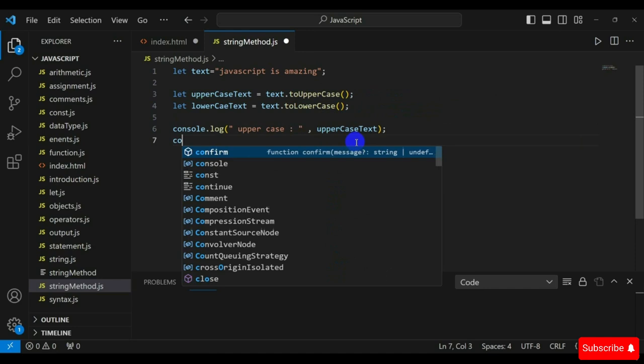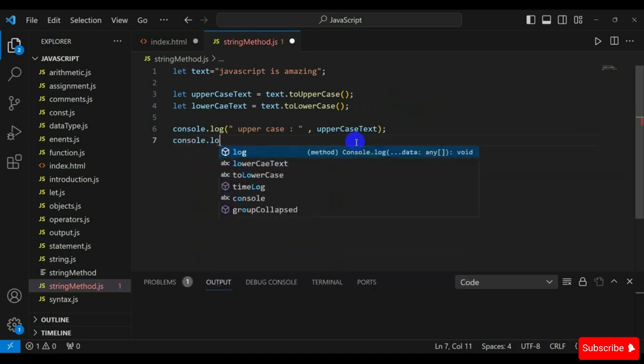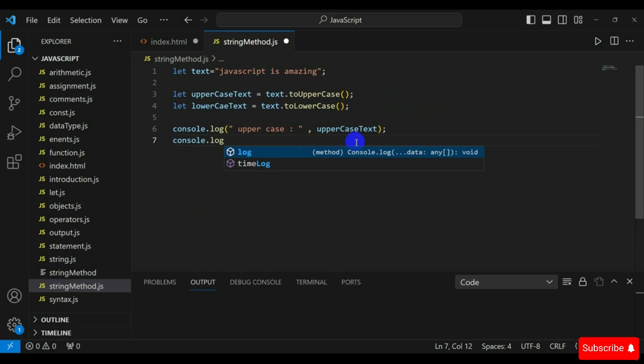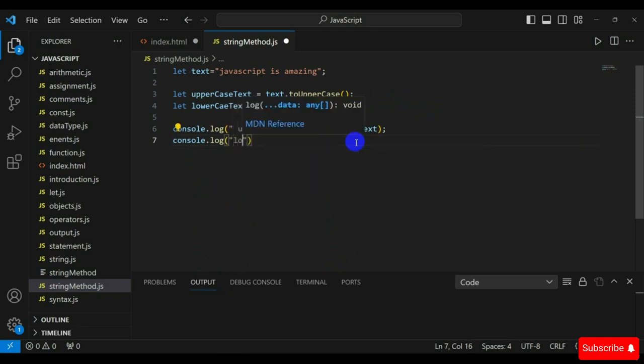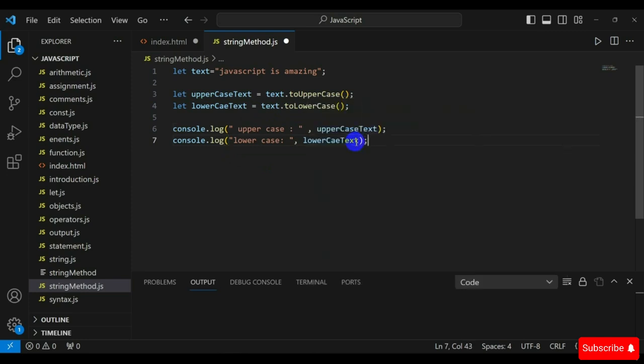And now I again create console dot log, parenthesis, double quotation, lowercase, lowercase text, then semicolon.